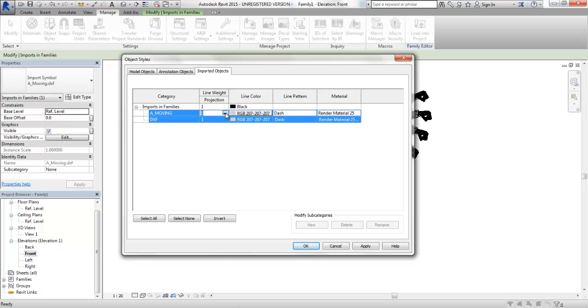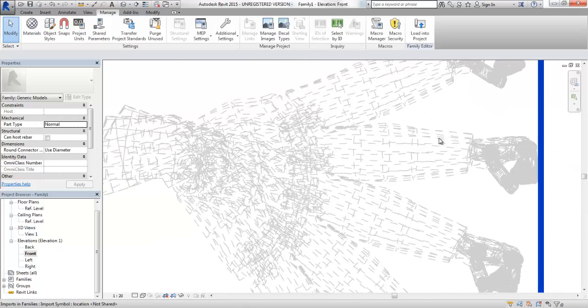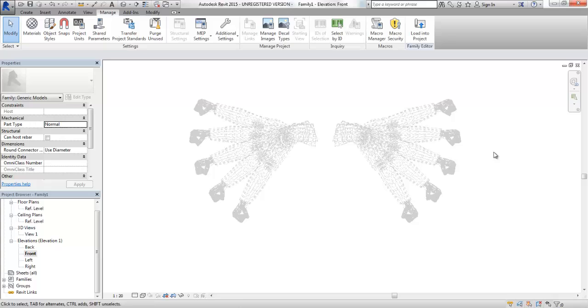Now you have line weight, and this is scale specific, but for each scale you have 16 options in here. So whatever you do, you're going to pay attention to that. For this, I'm going to set it to line weight 2, since this is going to be my simulated motion in here. We'll go ahead and hit apply, and you see now that all these guys are dashed lines if I zoom in, and that's applied the appropriate weight.